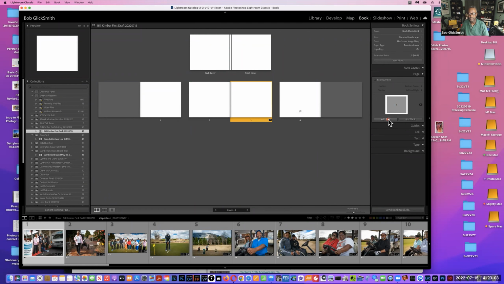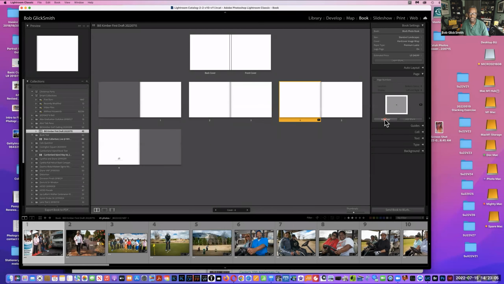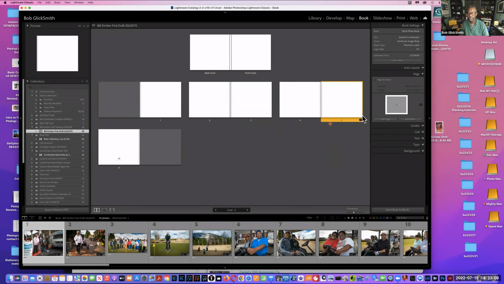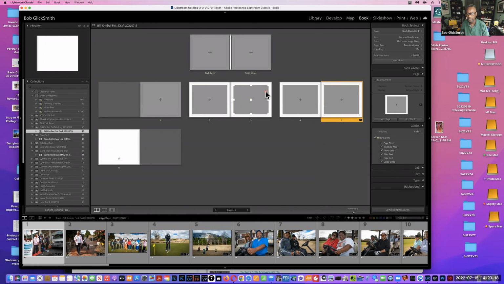So let's add a page, and we can just do that all the way through. Well, that's not adding the margin. Yeah, that's what it's doing. Okay, so it's the margins. I've just got it turned off. Let's go down to guides and turn all the guides back on. Okay, so the guides are back on now.